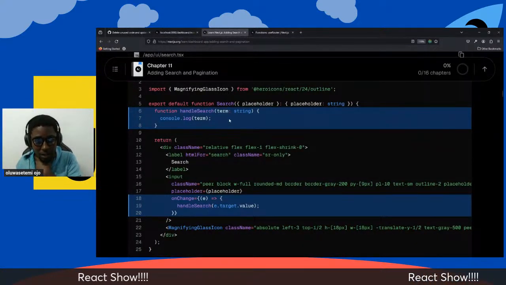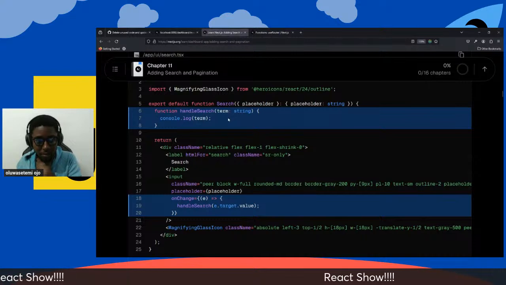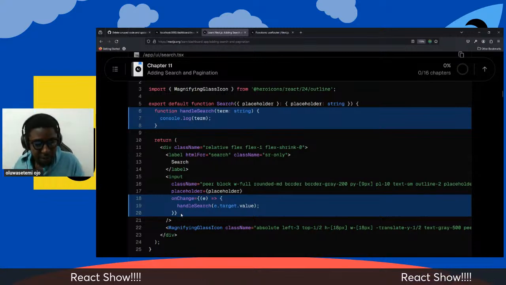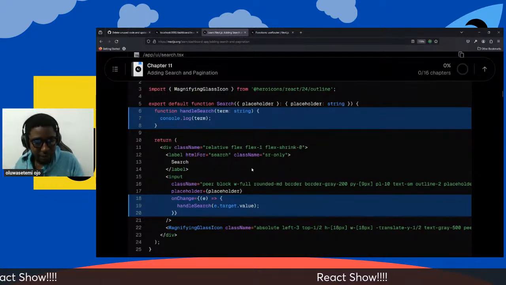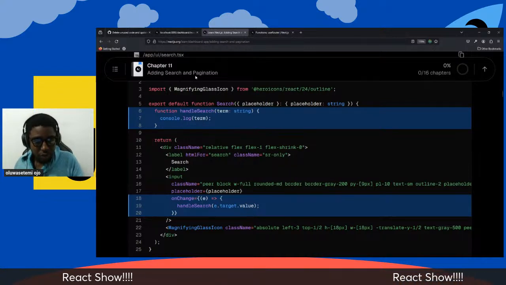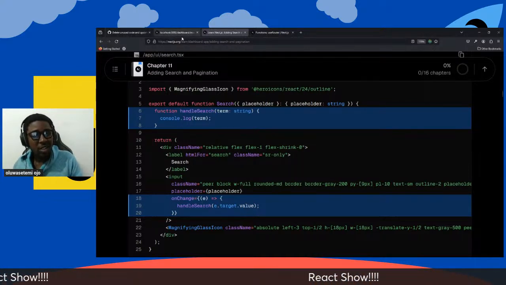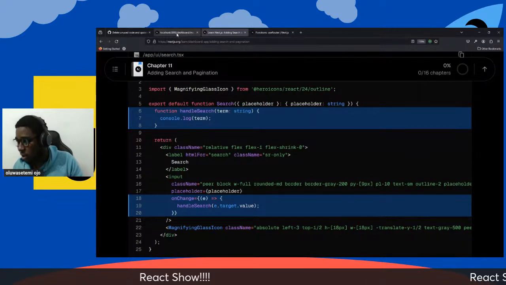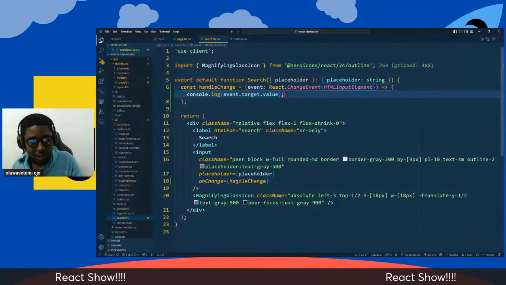Another thing is that this is the way they implemented it here, but I implemented it in a different way. I can still implement it the way they did.